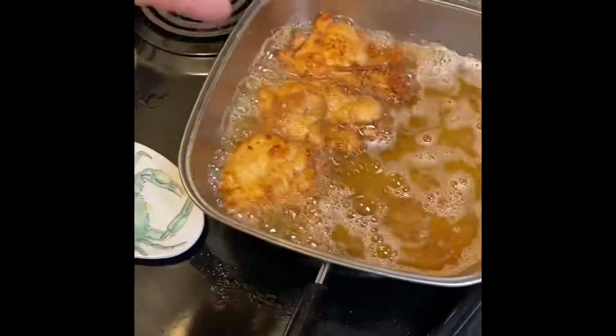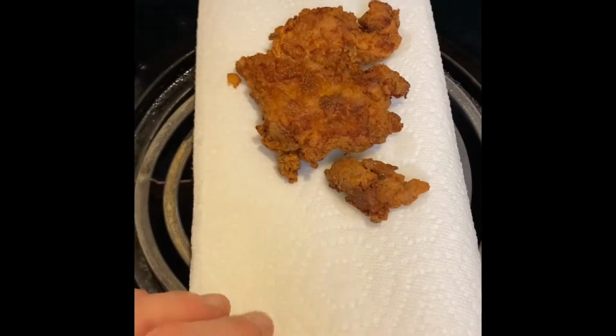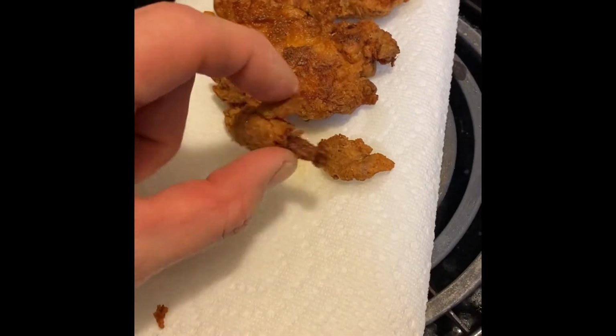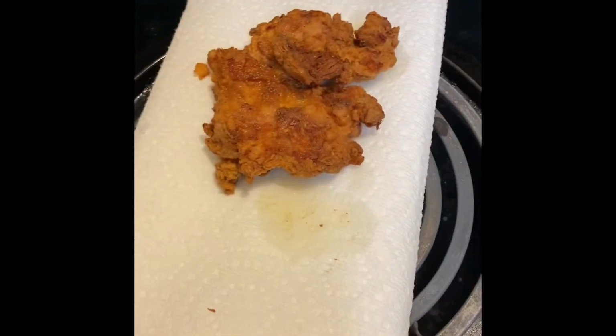Okay, so I still have some going, see? Because these are really big pieces. But these are done. Just like at Popeyes. Or Chick-fil-A. Imagine that on a brioche bun with the mayonnaise, spicy mayonnaise and pickle. Just that. Need a little salt, but we're good.